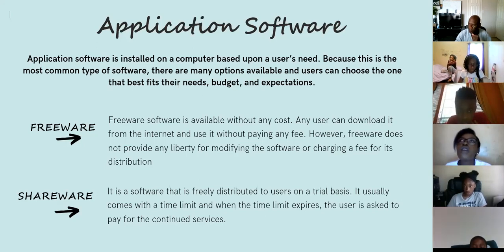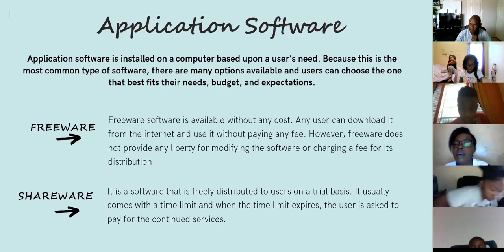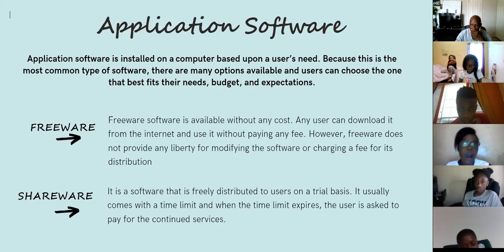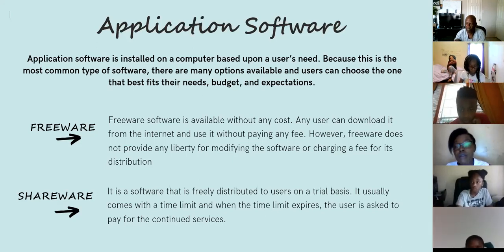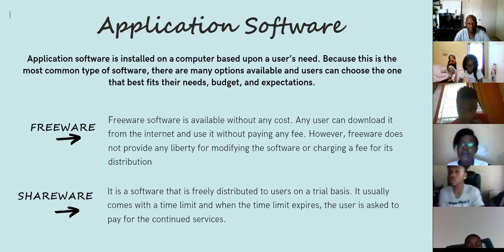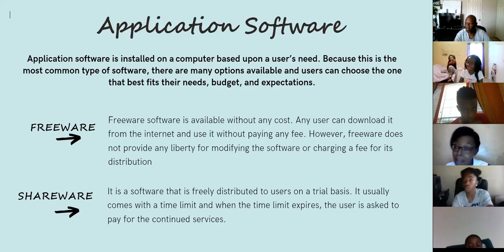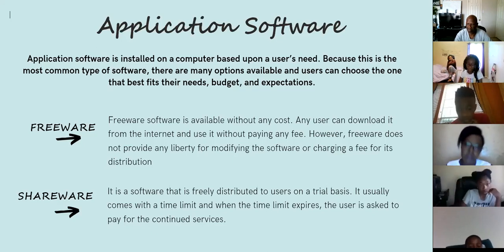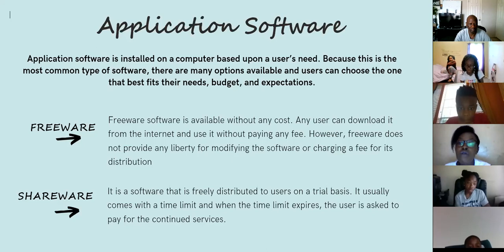So if you expect this software to play a game, let's say I want to play NBA, I look for a software that does that. I want to draw, so I'd look for a sketching software. I want to edit my videos before I post them on Instagram as Reels, I'll look for that. I want to edit my photos before I post them, I'll look for that. And in that category, some people create software to sell.